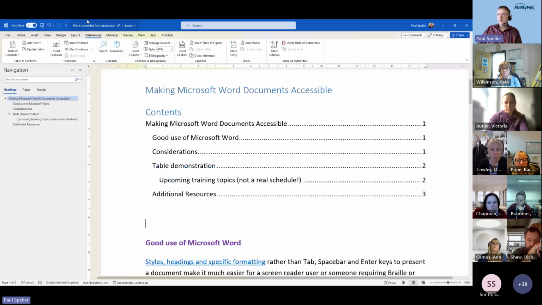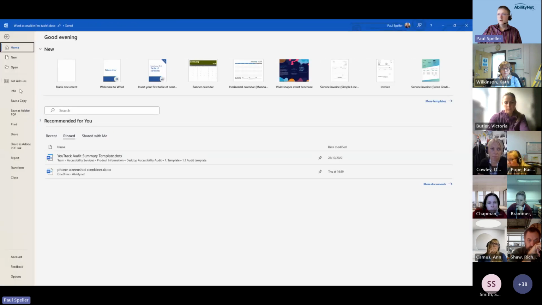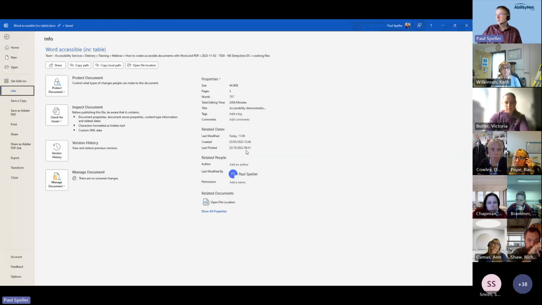But I guess you're more likely to do that because you're going to see it yourselves when you're saving it. But if I go back into my Word document and I go into the info, I can see over here I've got accessibility demonstration document as the title. Typically, this would be likely to be the same as your heading level 1 from within your document. In this case, mine's slightly different, but the important thing is that it does describe the purpose, the function of your document. What is your document? Why does it exist? So make sure that you've set that in the info in the file tab.